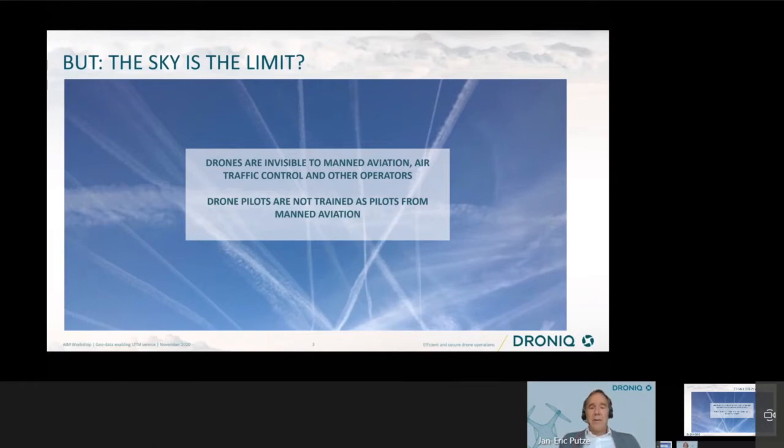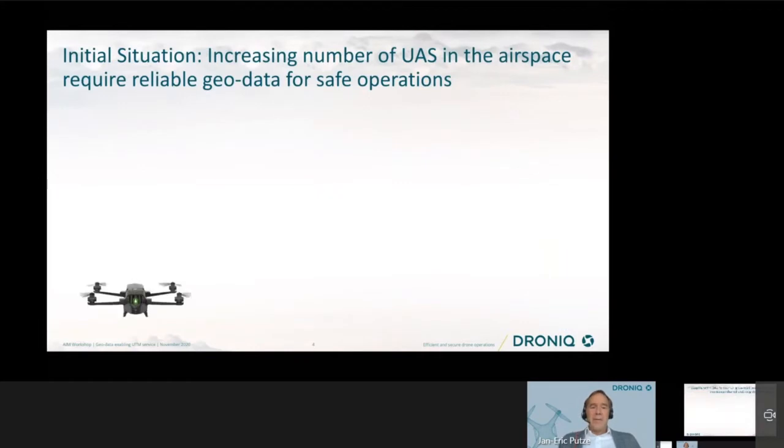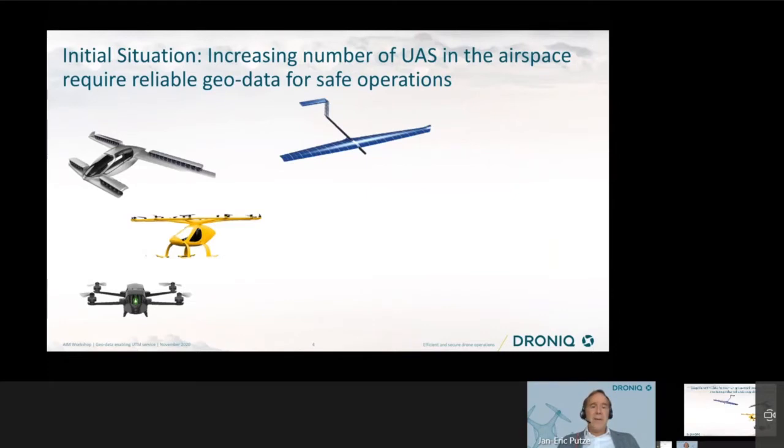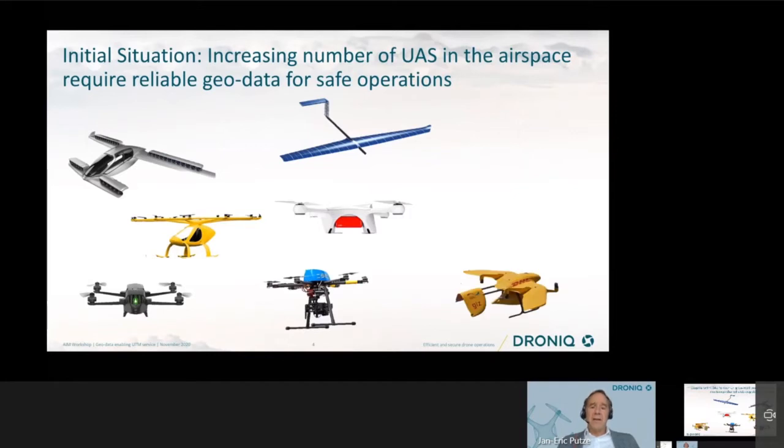And why is it very important and crucial? Because we have some more drones. I mean, we have an increasing number of drones. We have different types of drones. We do have air taxis. Okay, they are just, let's say, very few. They are in the stage of trying to fly. They get the approval. So they will come in 3 to 4 years, maybe in a bigger amount of numbers. But what we currently have already is a huge amount of different drones doing maybe logistical work, or even just doing photo flights or inspections. That's what we have. So this increasing amount of drones makes it very important that we make them visible.